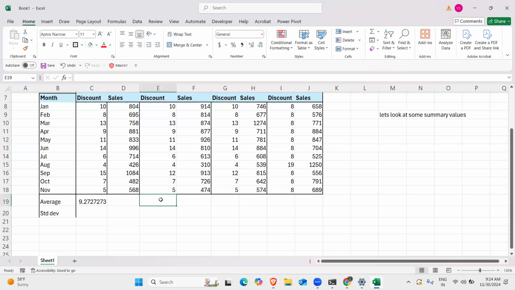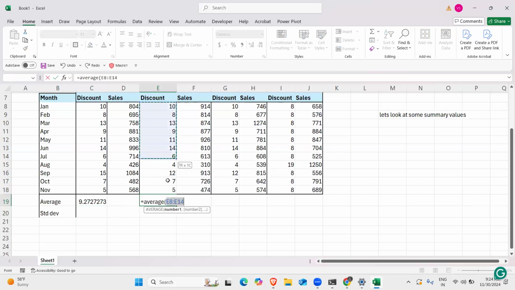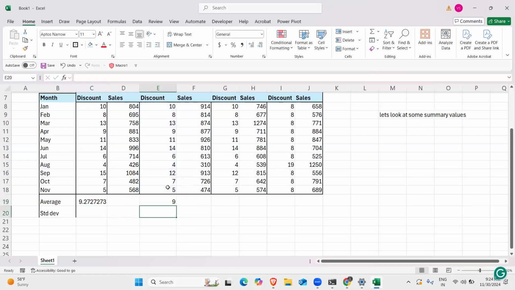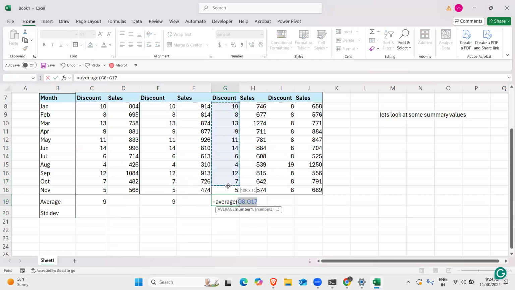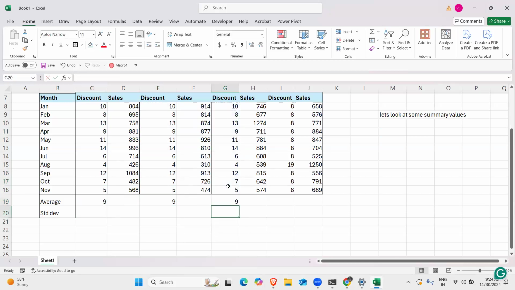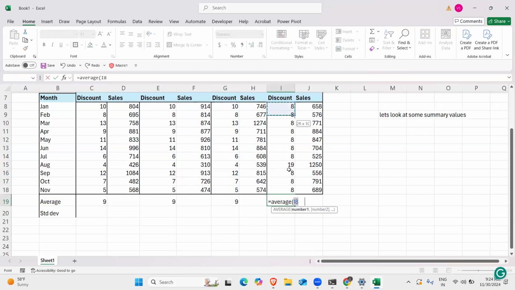Similarly, here equals average of all these records. Why is there 9.27? Just a minute. September it is 12, I think. Then it will become 9. Yeah. Here also, average of all these records becomes 9.